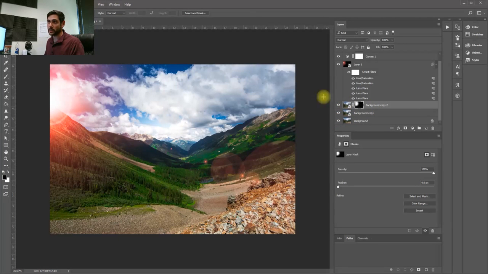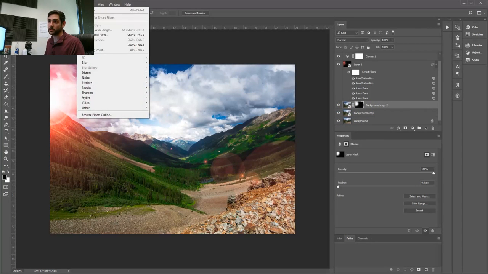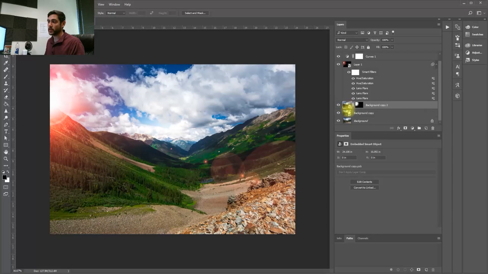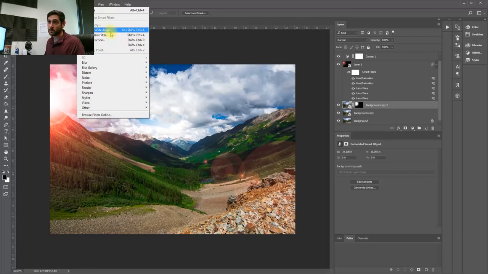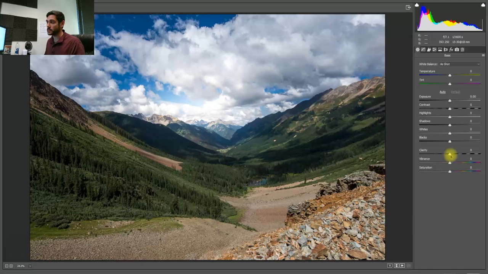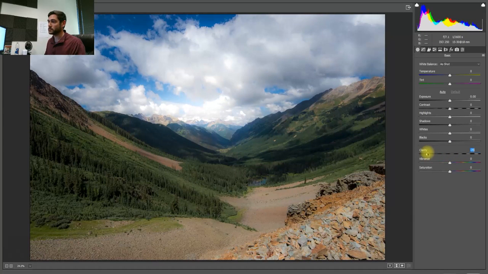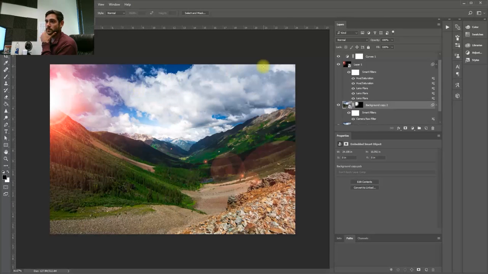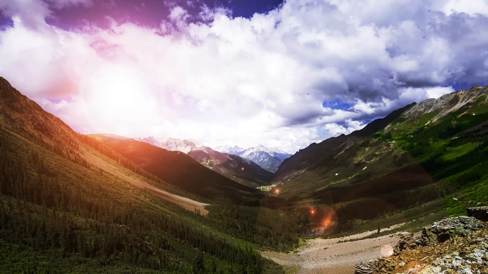Then, because it's a smart object, we can add a filter. So we'll say filter. You've got to be selected on the layer. You do filter, camera raw filter, and then to get that really nice soft light feel, because when the rays of light are coming down on you, it's going to be kind of soft and make your eyes not focus so well, so you just drop the clarity. There you go, and you can see the difference.